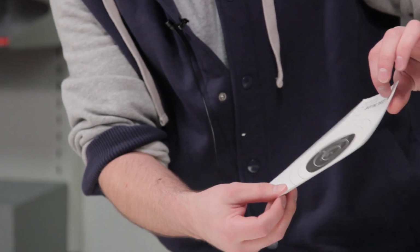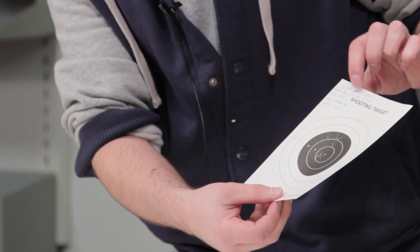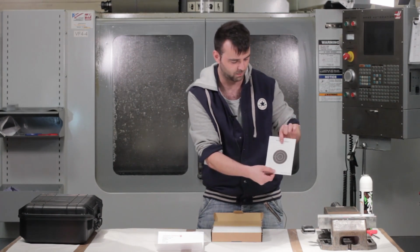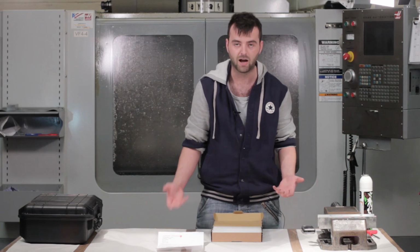We'll get a close-up of that for you so you can see it. He's done a 5-shot. He's actually written the temperature, the type of gas that he's used, and of course the range that he fired the pistol at. So it was really nice of him. Excellent service for actually not a lot of money.